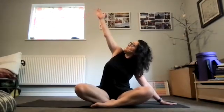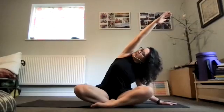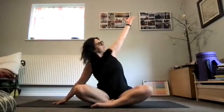Extend the right hand away. Lift the left hand up, looking up to the middle finger of that hand. Drawing the right elbow in towards the side of the waist, coming over the midline of the body, tucking the chin into the armpit. Inhale again to lift, back to center, then open into the opposite side.